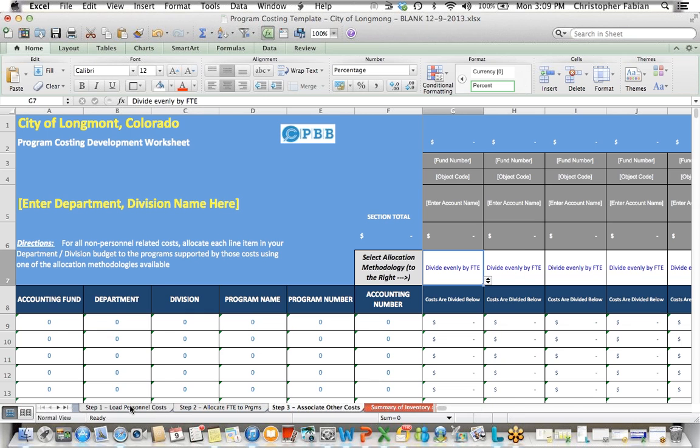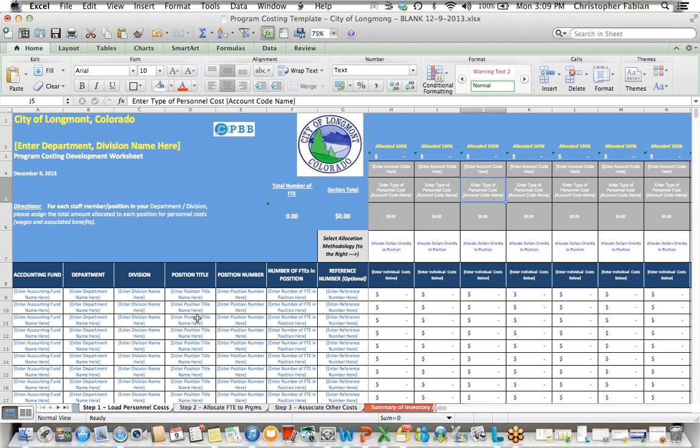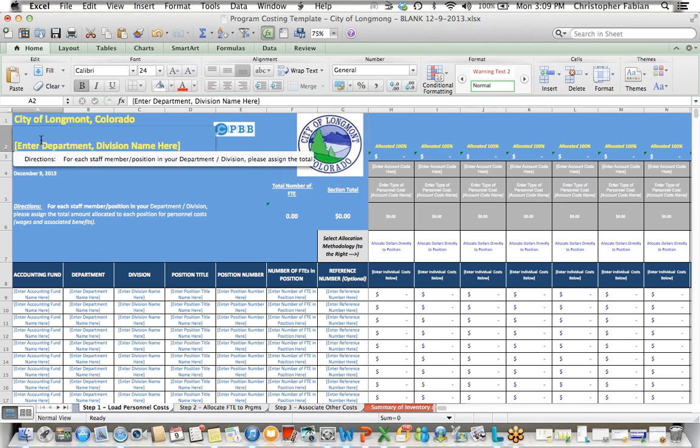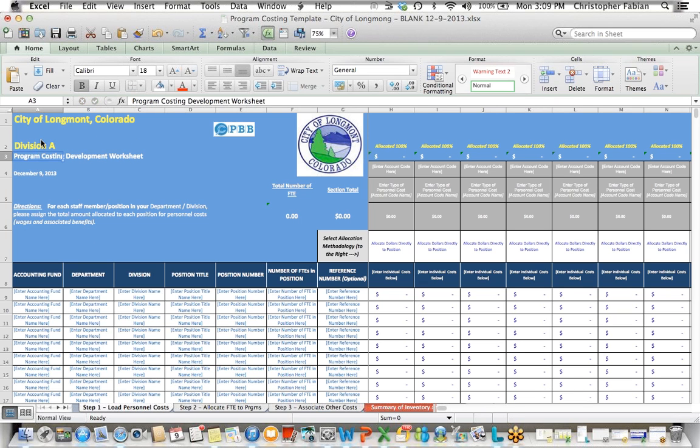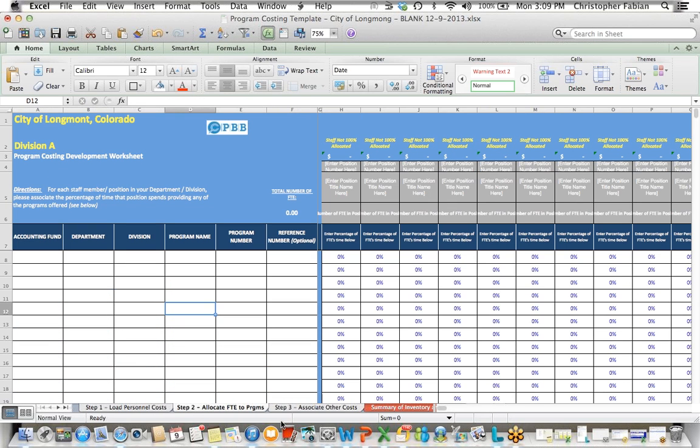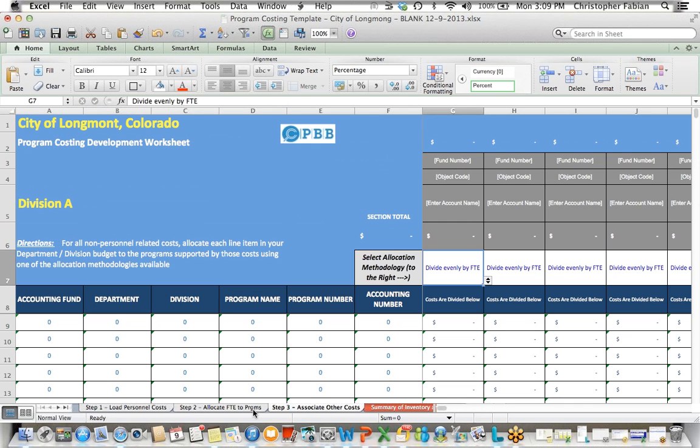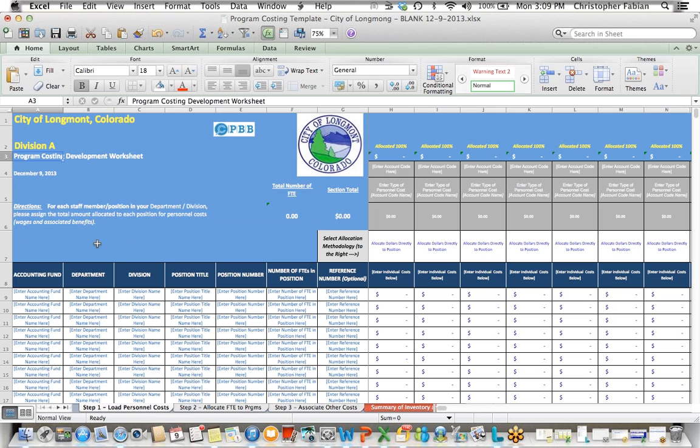And then in this final tab, it brings it all together. What I'll say, so I'm going to go back to step one, and what we've done is, say this is division A. If we enter that in right here, then that will flow through for all the rest of them. So just for titling and formatting purposes, whatever you type into this box up here will flow through. So at least we know the title of the particular division or the account within the division.